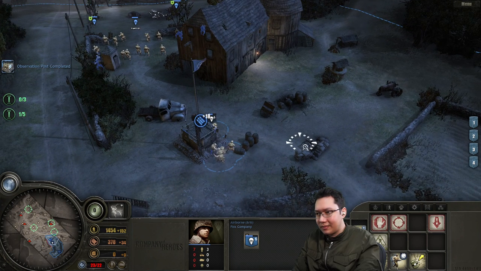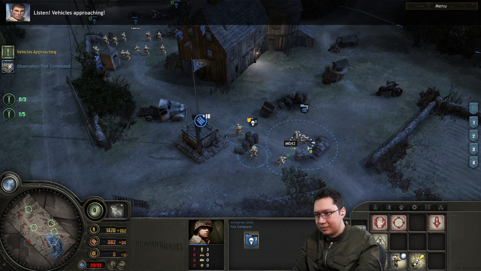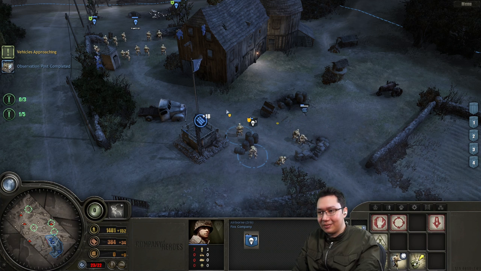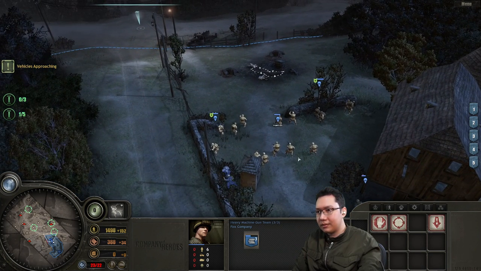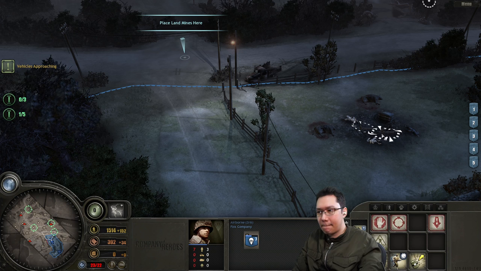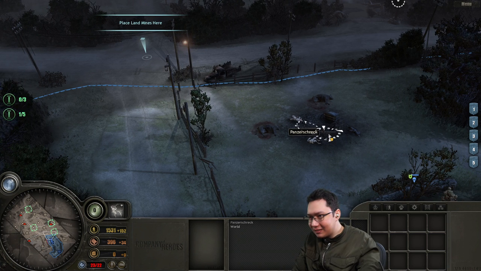Stand to. Grab that weapon. Can I just pick this up? Vehicles approaching. MG here. Oh, it splits into more units. Okay. Loaded for bear. Good. I hate standing around. Place landmines here. Now. Don't underestimate these crews. They're not like the rest. Panzer. What was that? Panzer Shrek?